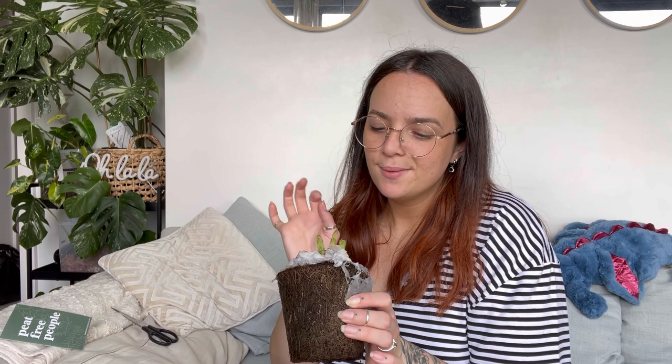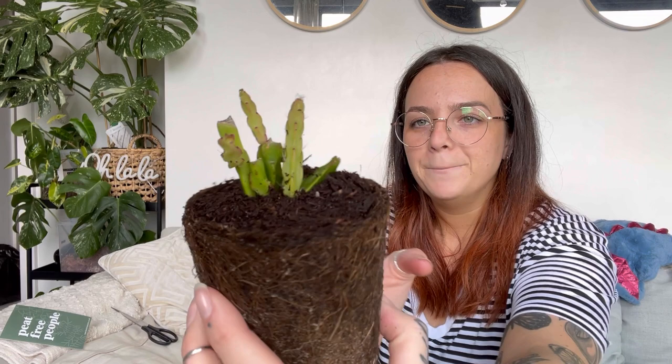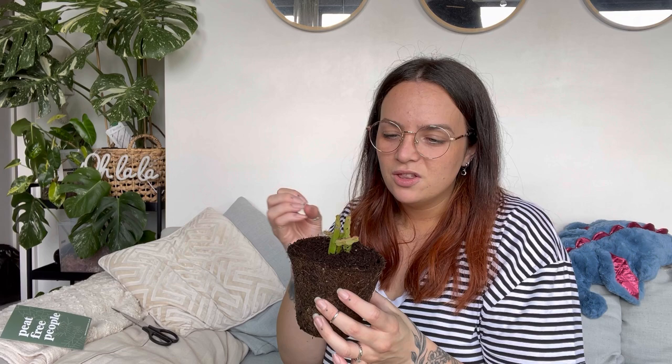This one is in like a cocoa pot — can you see the texture of the pot? Now this is the plant I originally reached out to Harriet about because I'd seen it on a different website but they were sold out. It said on that website it was stocked by Harriet's Plants, so I messaged her and asked if she had any. It's another Rhipsalis — it is the Rhipsalis Paradoxa. I think there's a minor and a major version; they look like chain links. I used to have the minor one but I've always wanted the big, chunkier one. And it almost looks a bit sun stressed — it's got pinky edges. I'm so happy to have this in my collection.